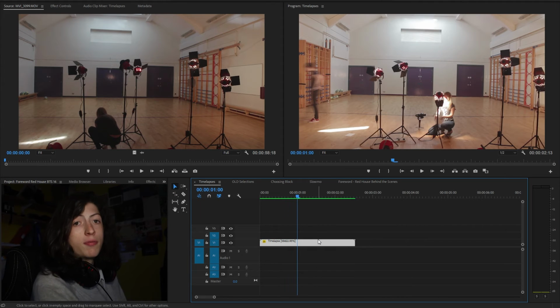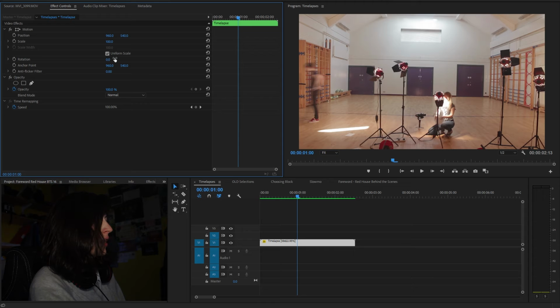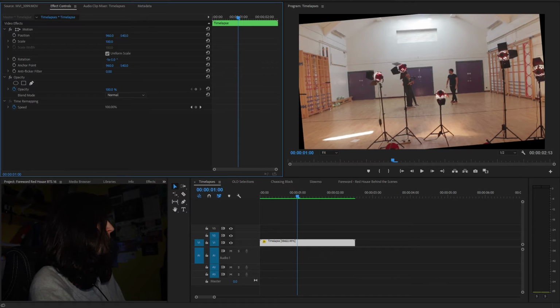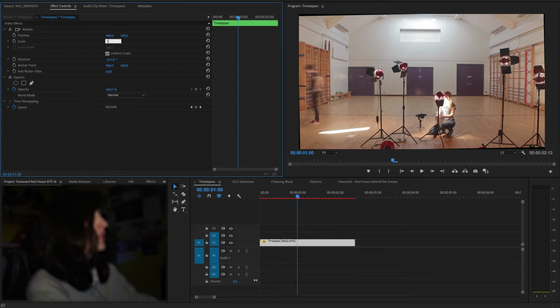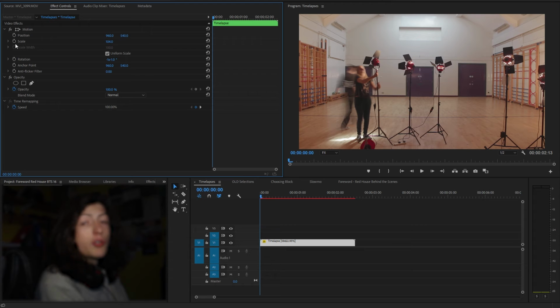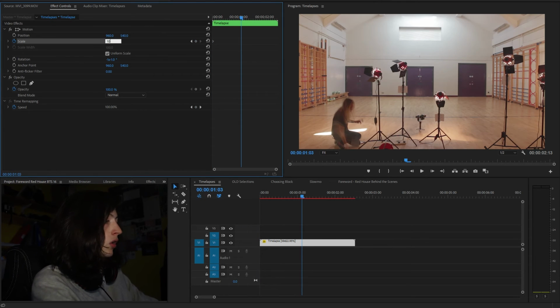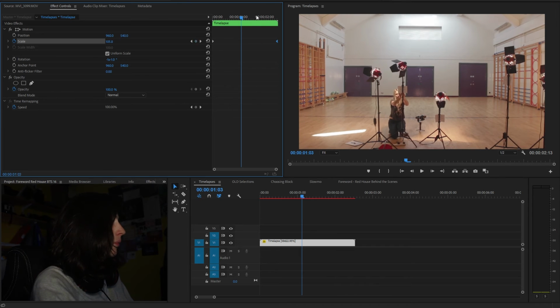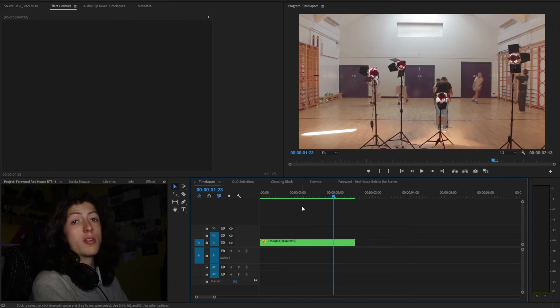Now it's simply brushing up the footage. I wasn't too happy that this was on a slight tilt. I'm going to rotate it so the angles in the frame are straighter. And then we're going to need to increase the scale to get rid of those black edges around the side from that. Excellent, so now we have a better composed shot. I usually also add a little zoom into the time lapses by keyframing the scale inward across the length of the clip. And even something subtle like this adds a whole lot to the time lapse.